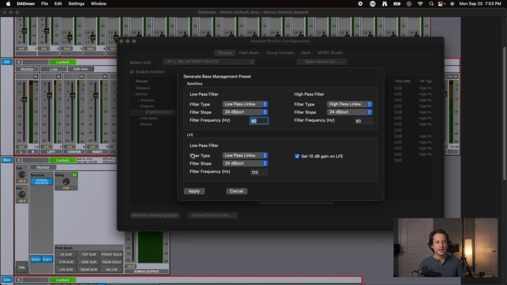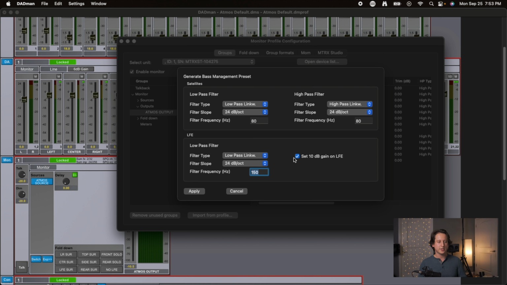Now what you're going to do under the LFE settings is set your low pass filter as well at a 24 dB octave like the rest of the setup, and I recommend doing the filtered frequency at 150. The standard used to be at 120, and there are producers that mention that having the crossover set at 120 causes some kind of phase issues. Just to completely make it equal for everybody, most producers ended up doing their bass management at 150 Hz.